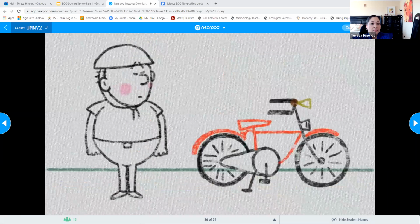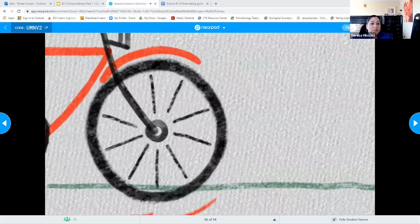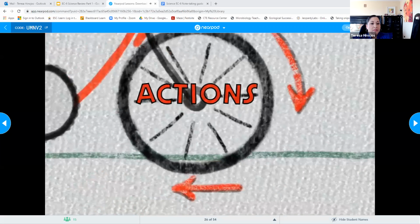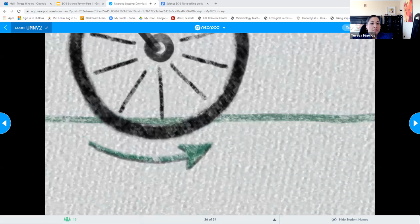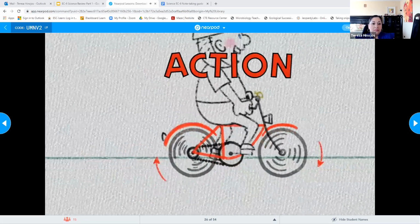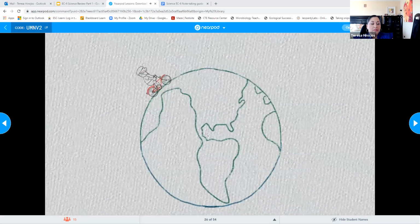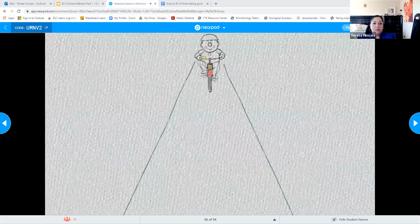When it comes to your bicycle, it is a little more complicated. As your bicycle wheels spin clockwise, the parts of each tire touching the ground push backwards against the earth. The actions. The ground pushes forward with the same force against each of your tires. The reactions. Since you have two bicycle tires, each one forms an action-reaction pair with the ground. And since the Earth is really, really, really big compared to your bicycle, it barely moves from the force caused by your bicycle tires pushing backwards. But you are propelled forward.